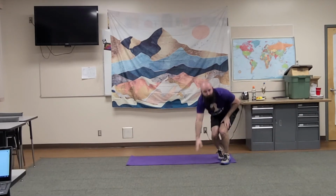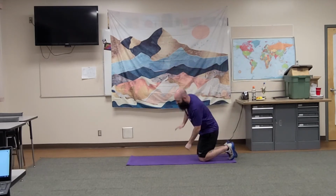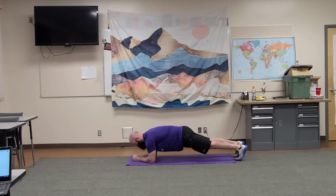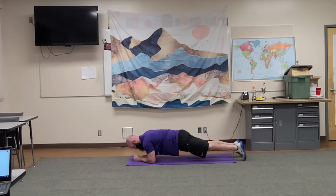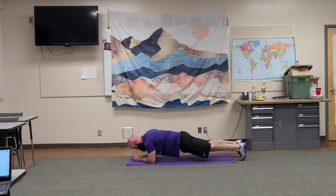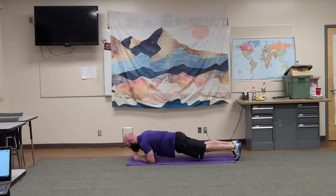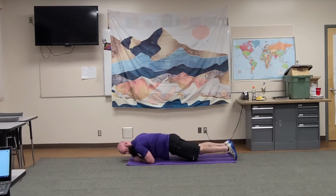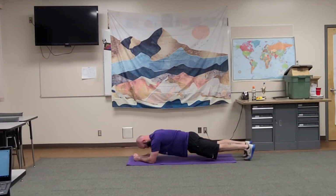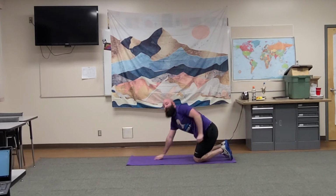Next up, we're gonna do a body saw. Sounds dangerous, but it's not. You're gonna be down in a plank position. And what you're doing, you're moving your body forward and back. Try to keep your butt low. You will feel this in your core. When you're moving up, try not to rest yourself like this. Always keep a bit of distance. You will feel that very quickly.